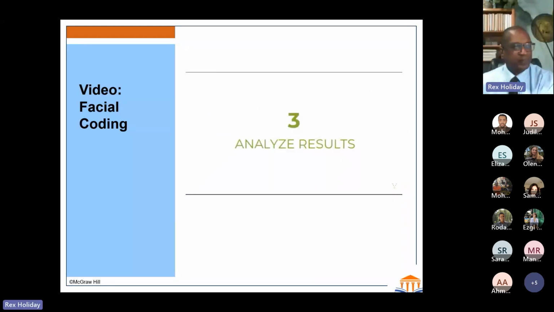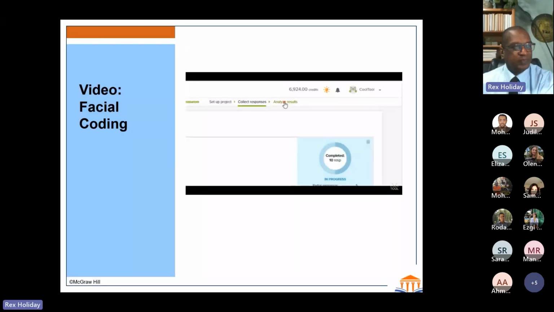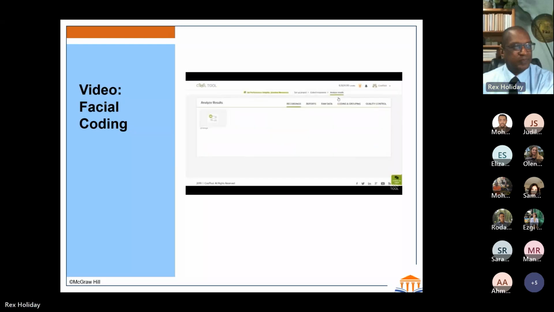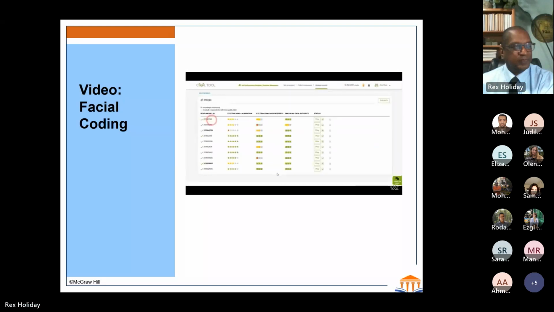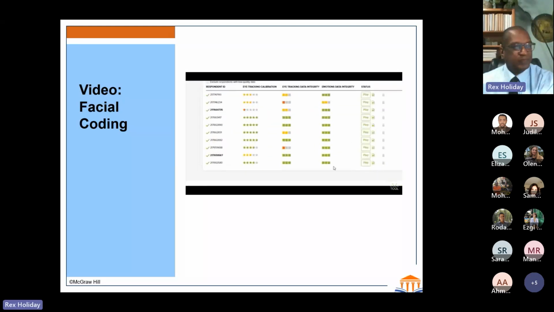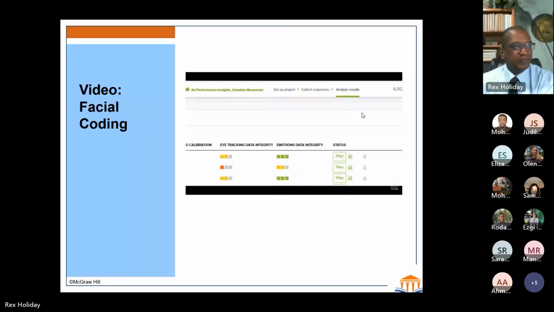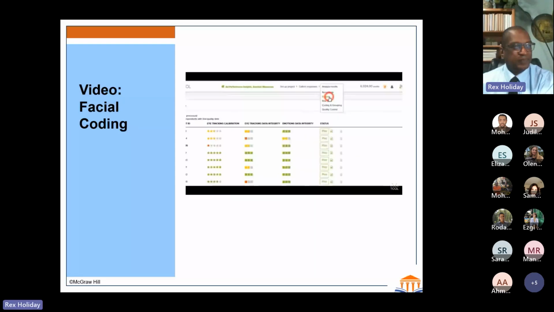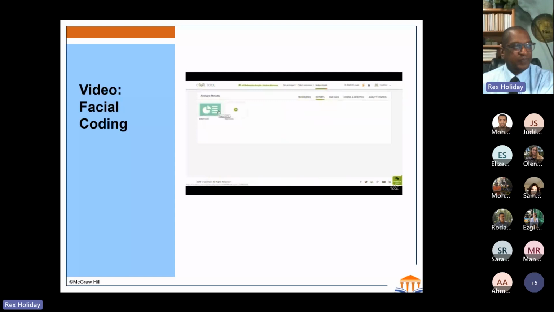Step 3, analyzing your results. Here we go. The report generates automatically and appears on your dashboard. You can also see all records here. In this section, you'll see the number and quality of records from your respondents. Let's choose the Reports section. You can create as many reports as you wish and filter data however you'd like.